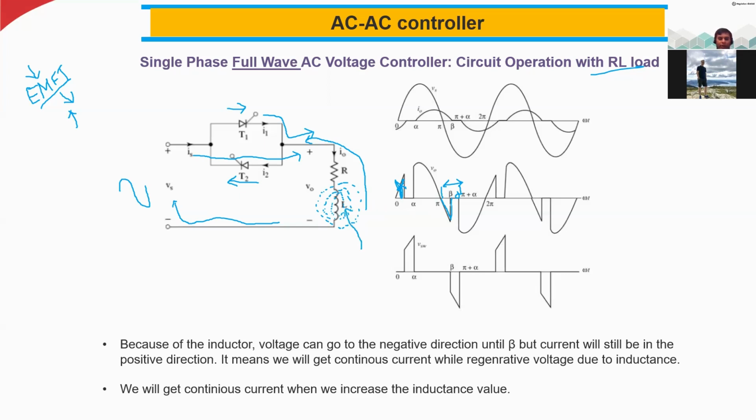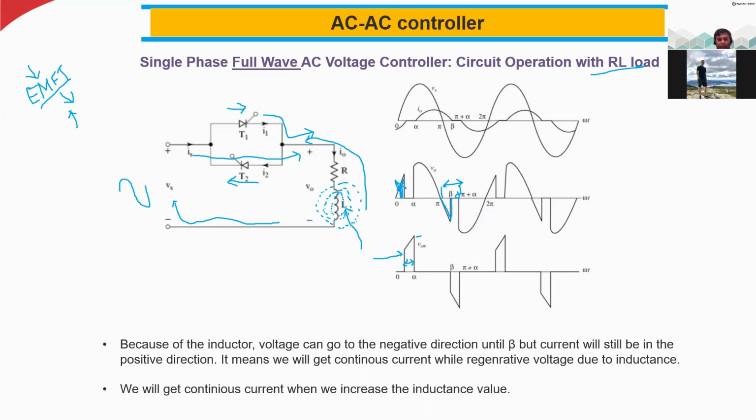Based on the inductor value, even though the positive half cycle is over, there will still be some conduction and some current flow in the closed loop in the opposite direction. So here we will have some output voltage and output current. This is nothing but the firing angle. As I said, firing angle is nothing but the triggering angle. So this is alpha, you can see. Triggering means a large amplitude, short duration signal. Short duration means a very short time.